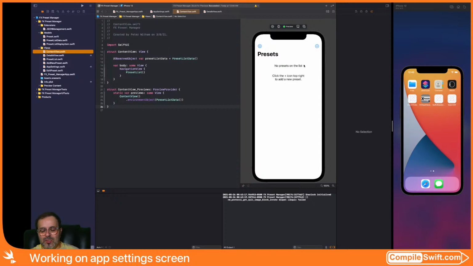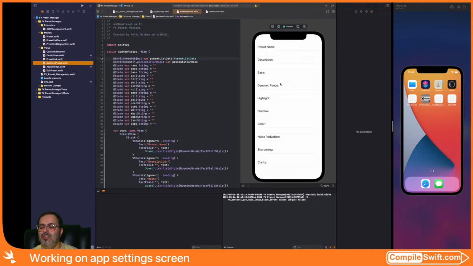What I'm wondering is if I do full screen onboarding screens, so when you go over to the plus and you add a preset, and I give you some instructions to enter the preset name and so on, do I do that as a full screen and sort of show you an example graphic, as it were?